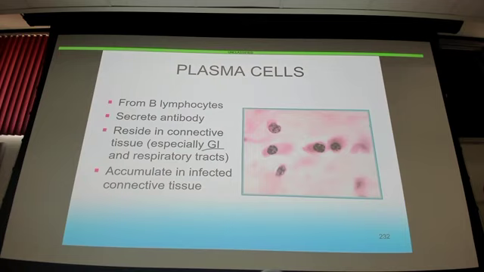This is my mind talking through, not the book. If there's something that's going to get into my body and hurt me, and my body, in order to fight it, needs to make antibodies, I want that to start as soon as possible. So like in your mouth, you're going to have higher levels of these plasma cells that can secrete antibodies and start telling the body, triggering the immune system. But if you have an infected tissue, you're going to see a lot of plasma cells there also. They're going to accumulate there.